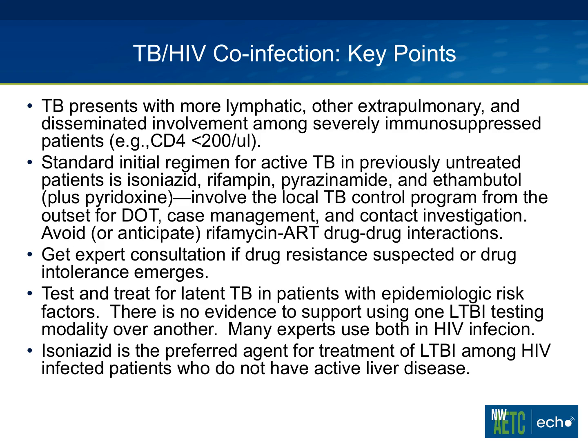So, in review, a couple of key points to take home. One, remember that TB presents differently in severely immunosuppressed patients. It's not upper lobe infiltrates with cavitation and positive smears. It's effusions, adenopathy. It can be a very nonspecific febrile illness. Okay? And two, the standard initial regimen for active TB in all TB patients, HIV infected or not, is those 4 drugs: isoniazid, rifampin, pyrazinamide, and ethambutol, plus the vitamin B6.